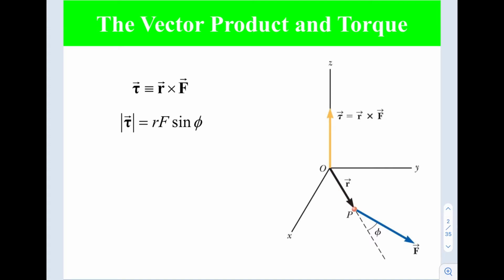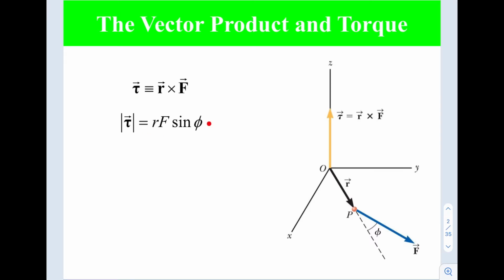By definition, if you have an object with position vector r, and applied to it a force F at an angle phi, the tendency to rotate about a fixed point, which is point O here, the origin, due to the applied force at a certain position r, is defined as torque, equivalent to r cross F. So it must be from the r position vector crossed with F. This is the definition of torque.